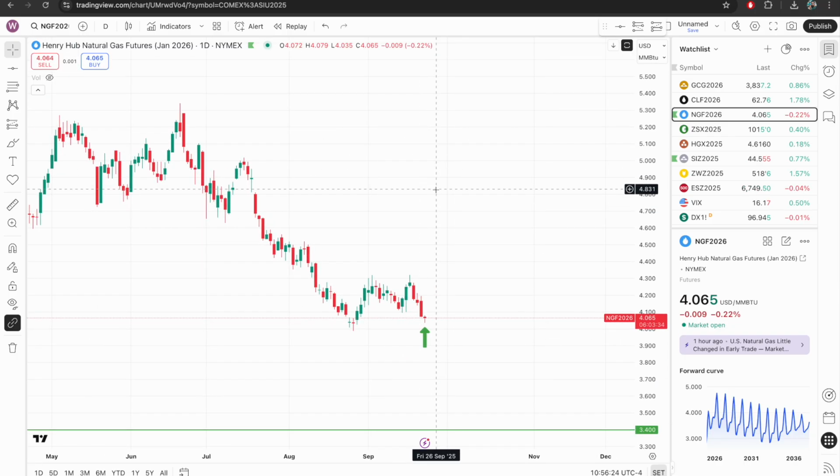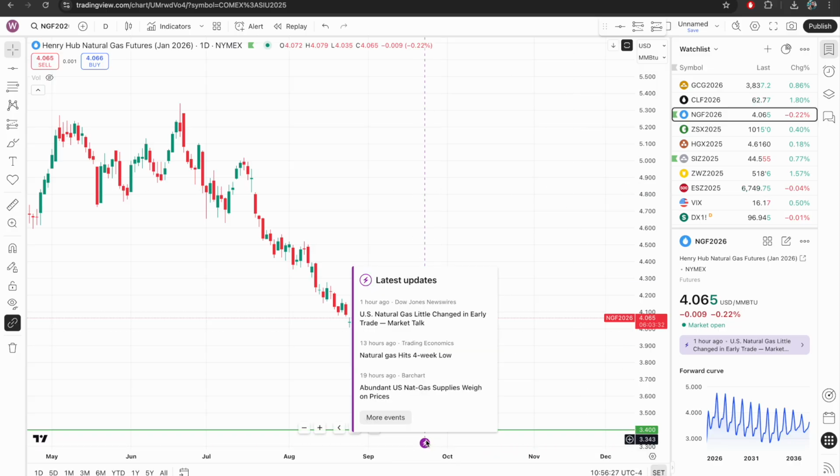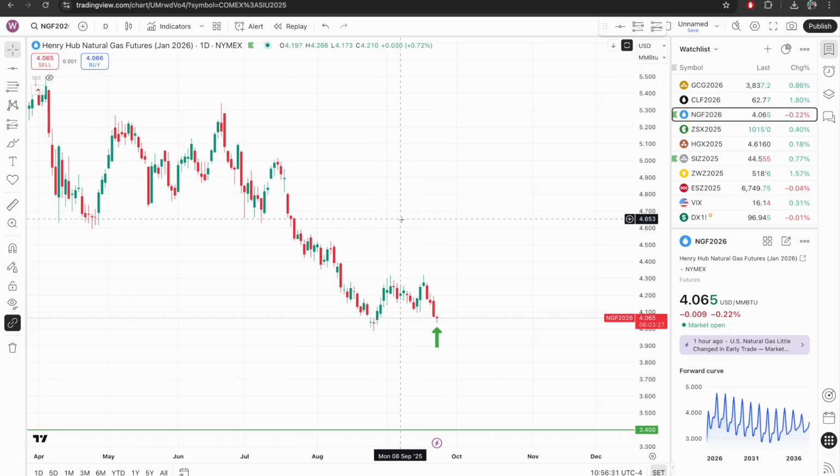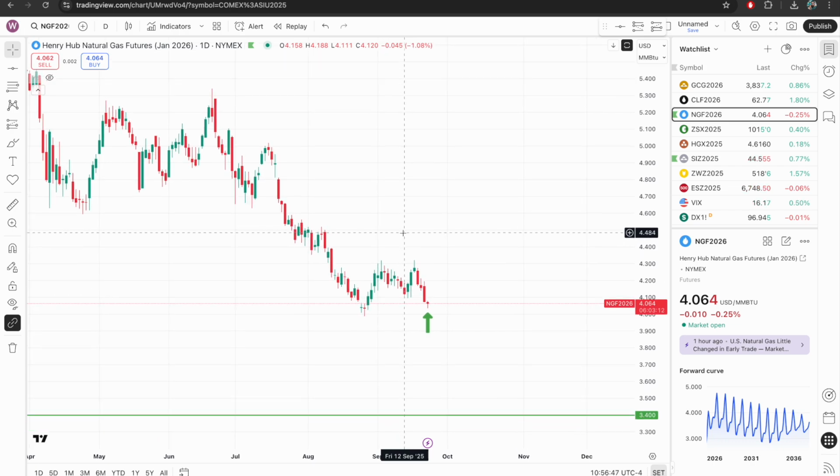Now, if you look at fundamentals, so right now, as I'm recording the video, it's the month of September, and natural gas is known to be really, really volatile during the winter time. So September is not really winter, but this is the transition season, which I usually don't trade as well. So for me, it's a no-brainer to not even touch natural gas currently, because I don't know what's going to happen, and because we're heading into the winter season, right? So fundamental wise, I don't want to touch natural gas currently, so this is off the book.